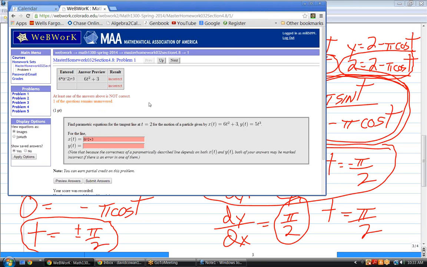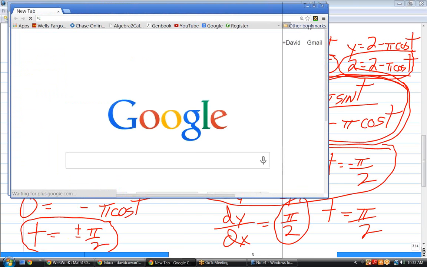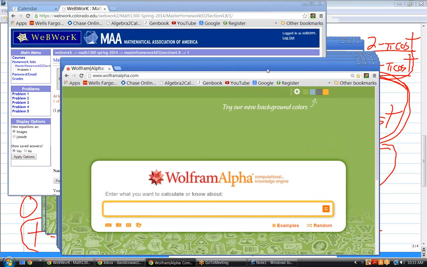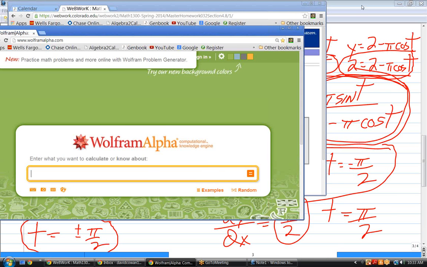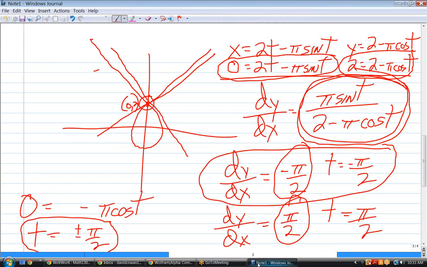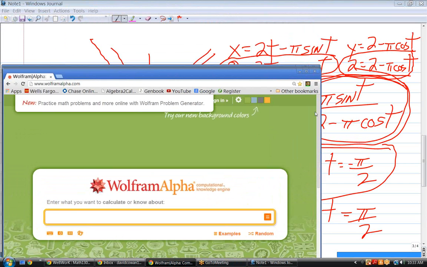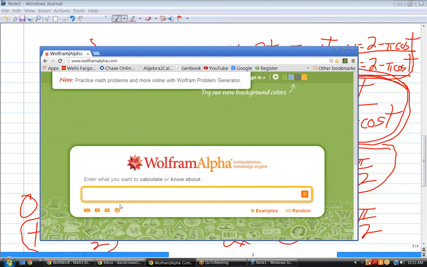Do you think Wolfram Alpha does parametric equations? They do, I'm sure, but let's try it. Maybe they will give us an x of t. We just need to figure out what we're doing wrong. I know. We need an example. In other words, we need them to show us how they want us to do it, and then we can figure out how to do it. But my book does not have this example. So let's see. We're going to put in yours, right?